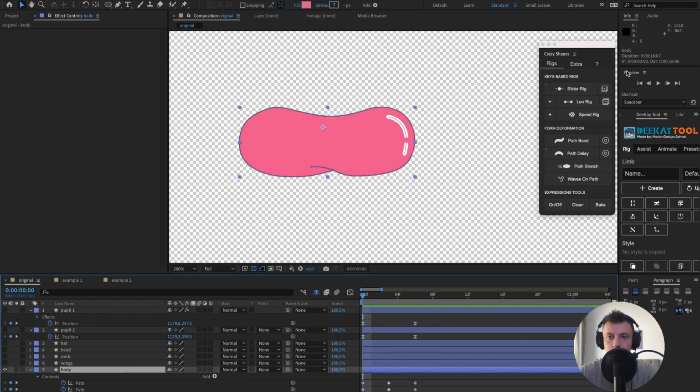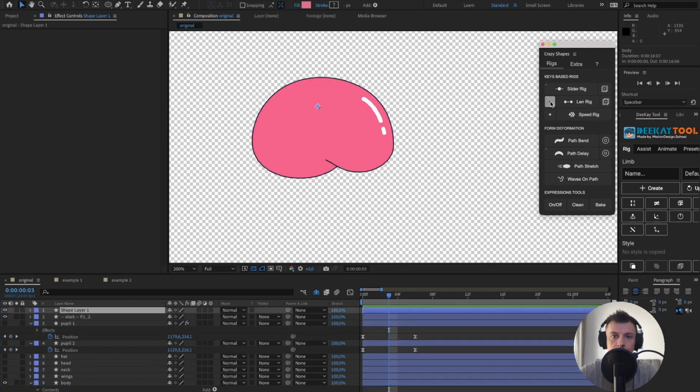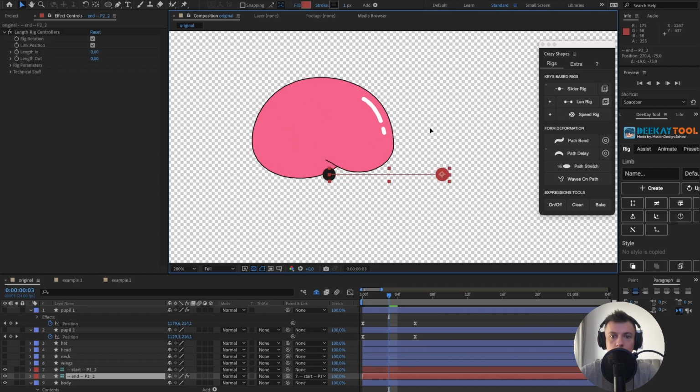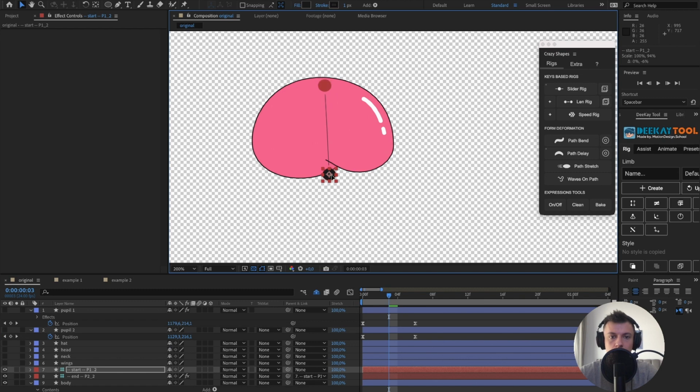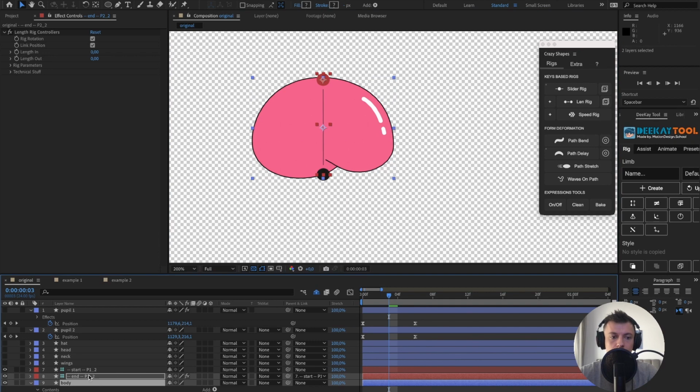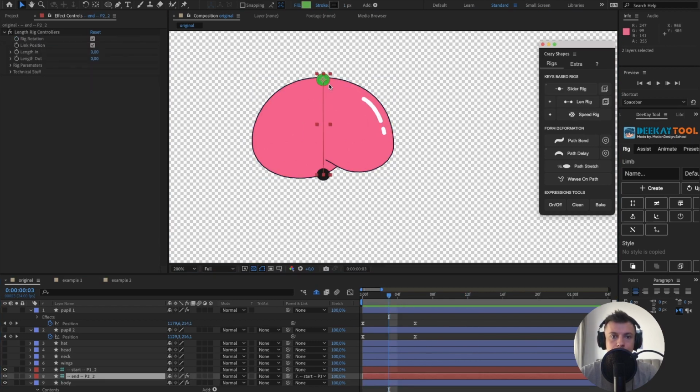So let's make the same thing. We have the normal position, and let's click plus. Now we will align like that. Okay, so click on the layer and one tracker and click slider rig.